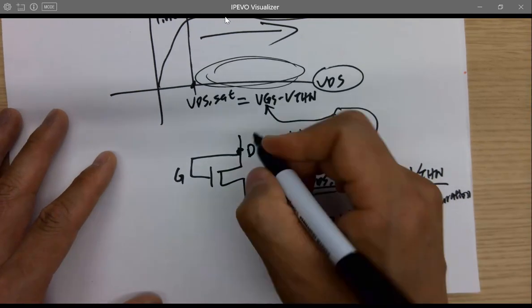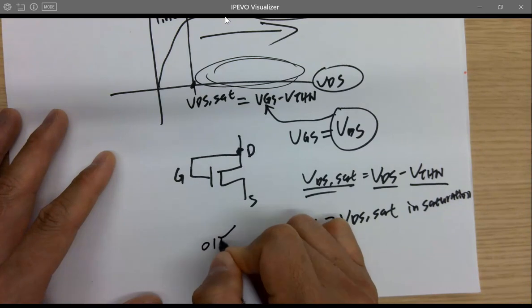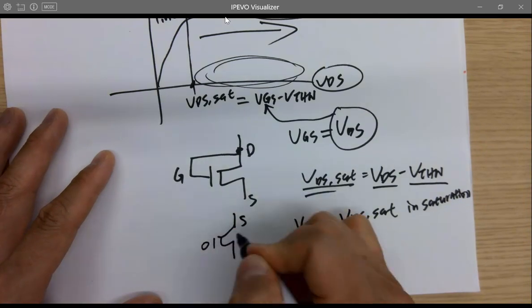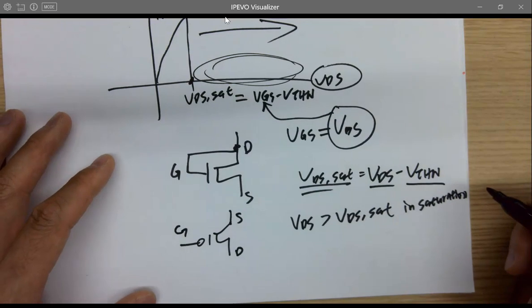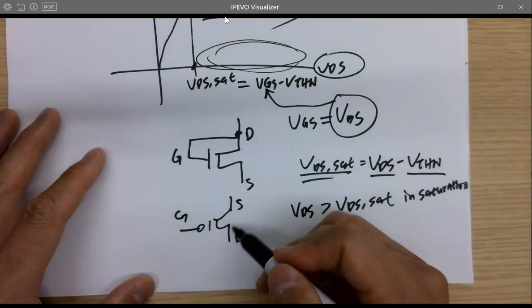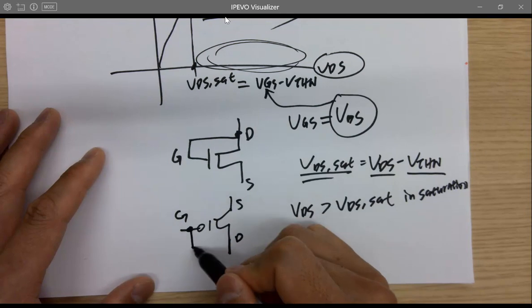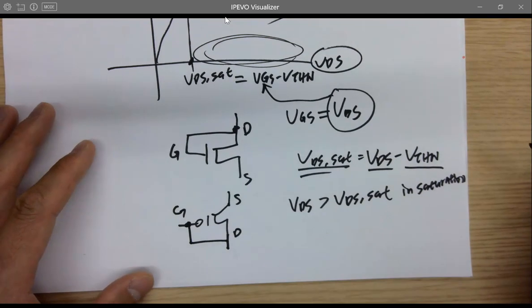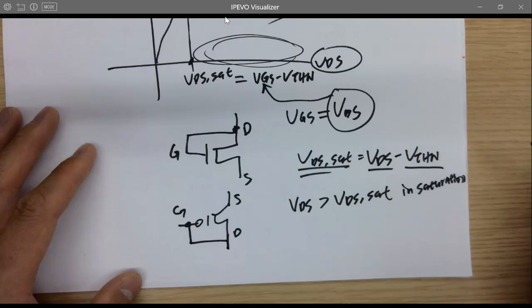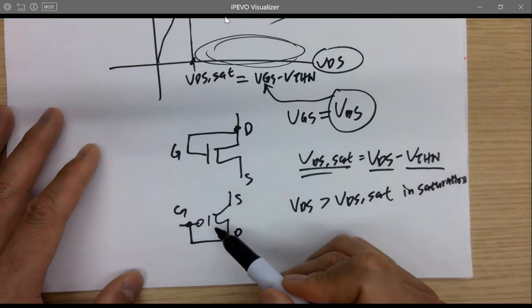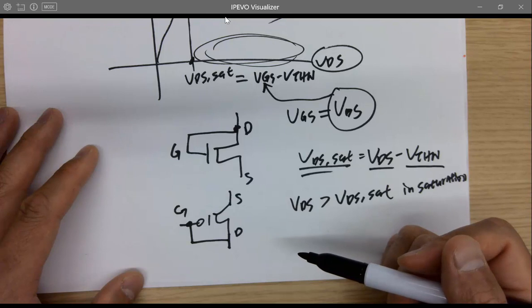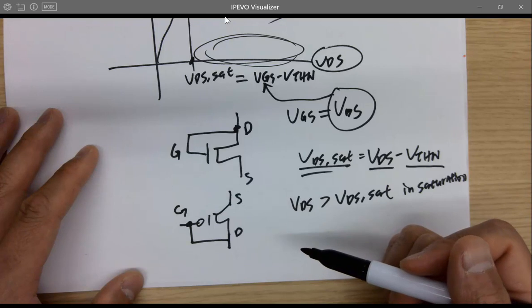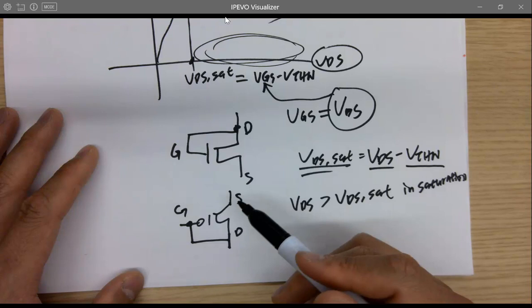What about PMOS? For PMOS, on top is S, keep in mind. If you want to make the similar connection, you are shorting this one here actually. So this is going to place the PMOS in saturation forever. Any questions on this?